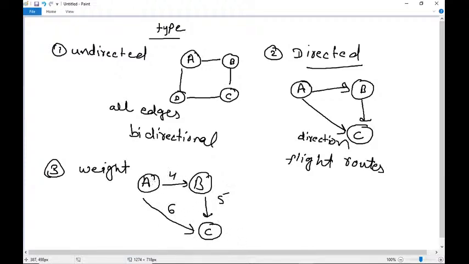So in the case of routes, you can say the distance from A to B is 4 kilometers or some value. That is the meaning we are having. Like the edges are having certain values, and those values are associated with the edges.